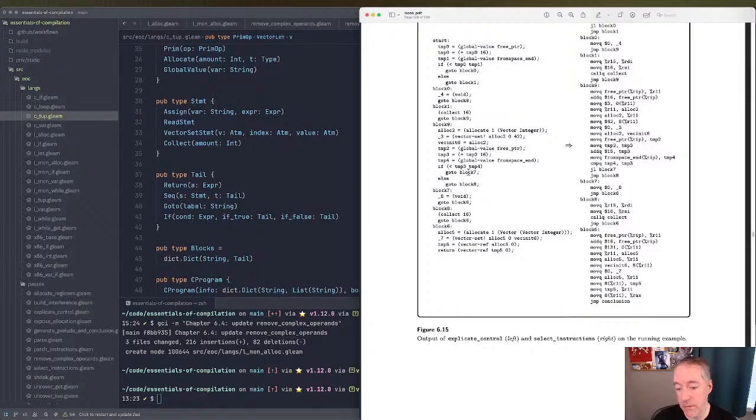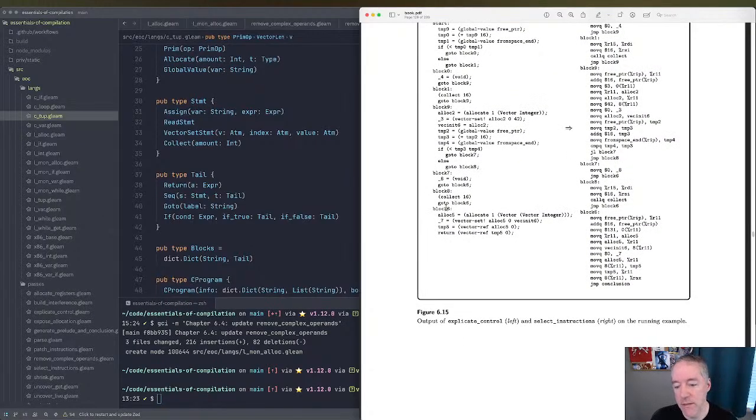If we can, we go here and we do nothing. If we can't, we go to block 8 and we collect 16 bytes. And then we go to block 6, which is allocate the vector. And then set it to this inner vector that we created before.